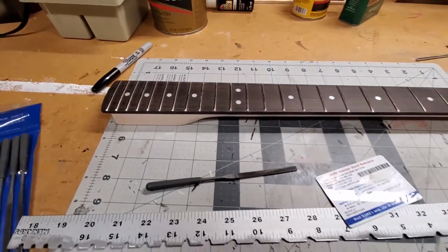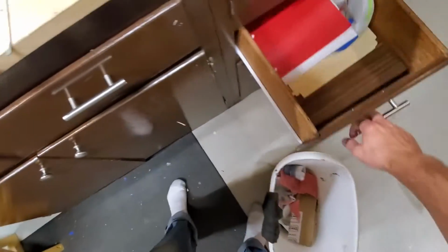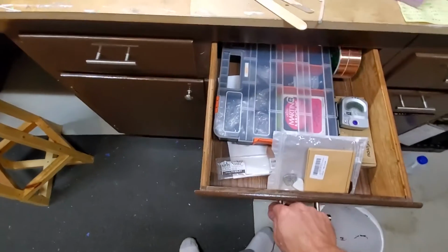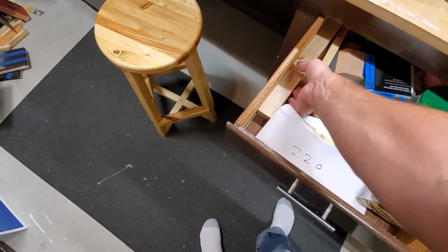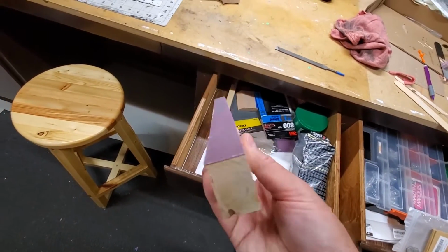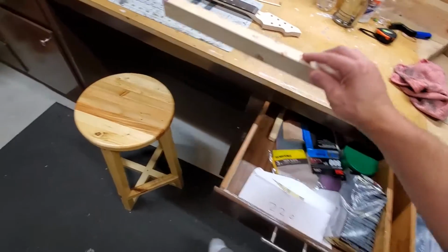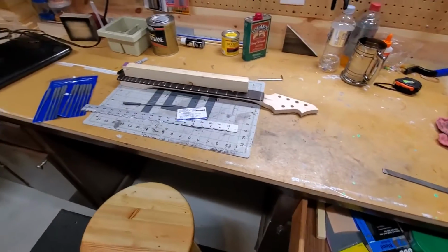And I got a big long block of wood here somewhere with a piece of sandpaper glued to it. Here it is. So it's a nice super flat piece that I had, and then I just use that and I'll sand them all down.